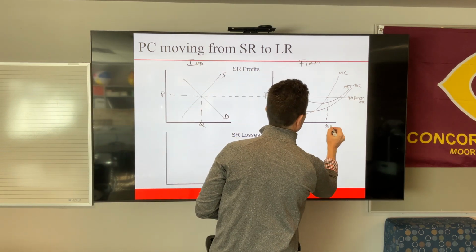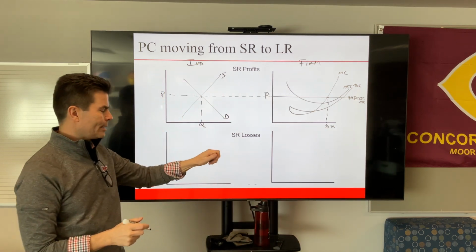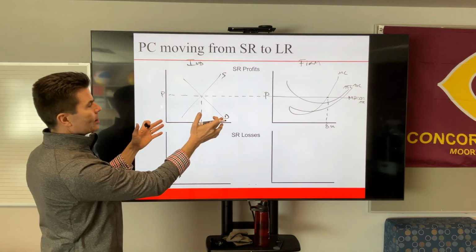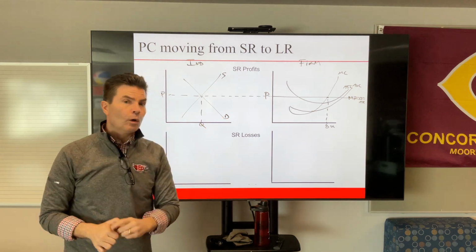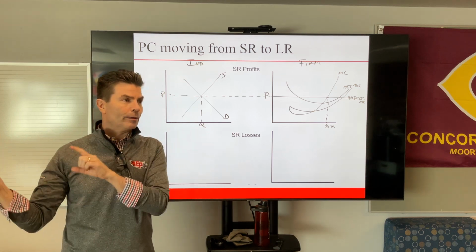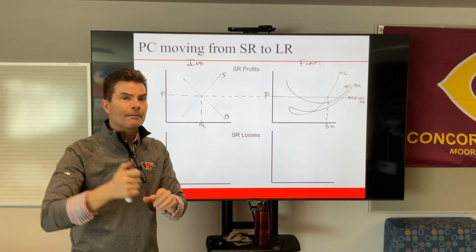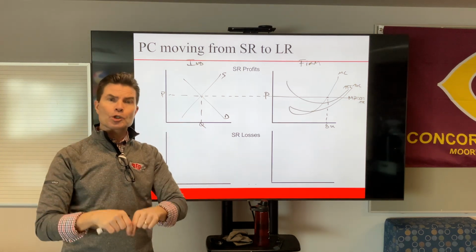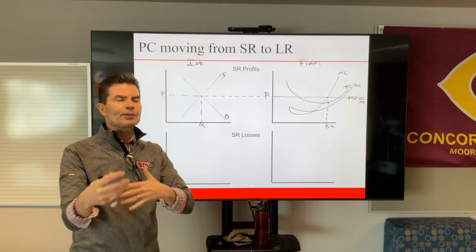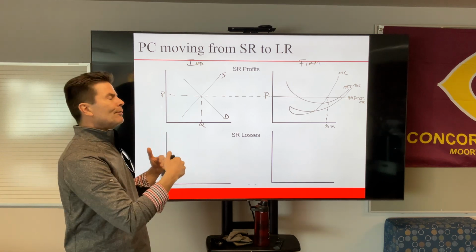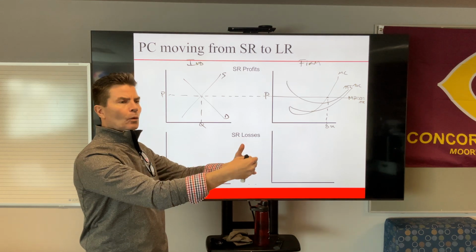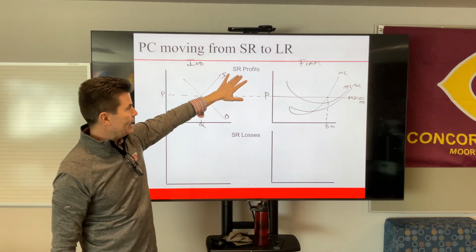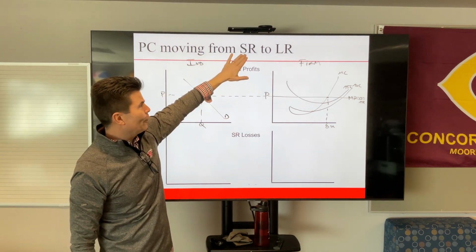I'm just going to say over here, that's the baby Q, that's an SR. If it's too small for you to see in the video, that's the SR for short run. So this is what it looks like in the short run when I'm making a profit. So long story short, in perfect competition, if they're making a profit or a loss, they're in the short run, right? The short run means just kind of what's going on right now. And then in the long run, like over time, we're going to see what's going to happen next. So both of these instances are showing a firm in the short run.